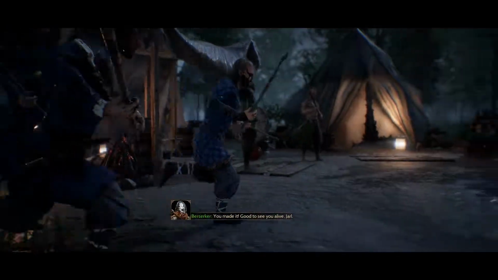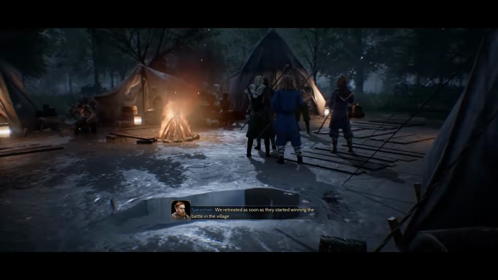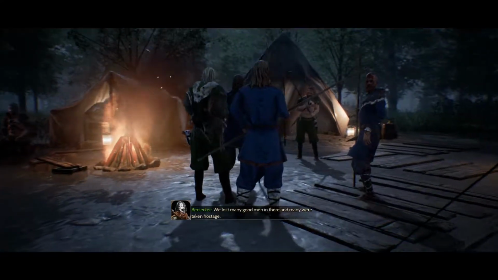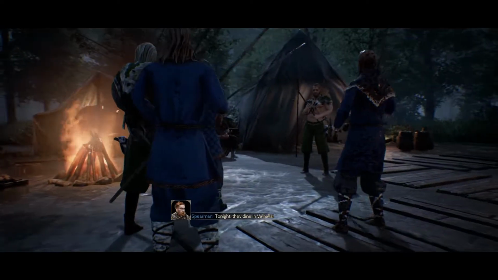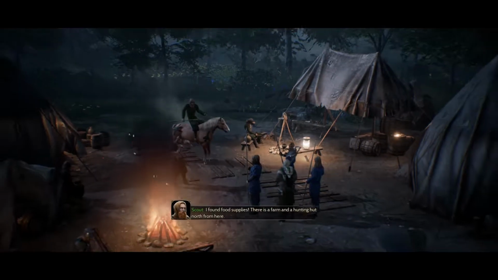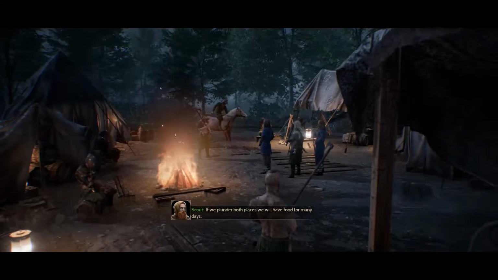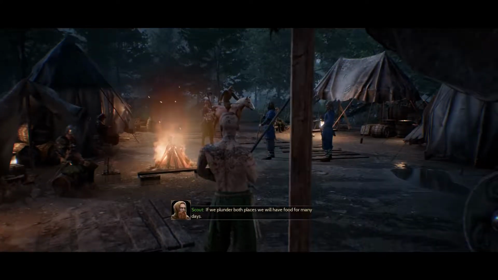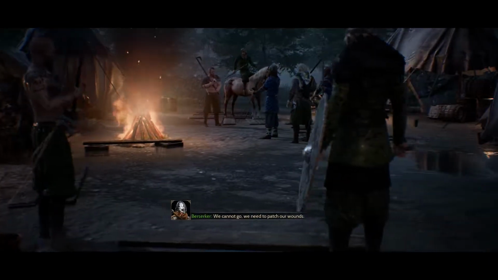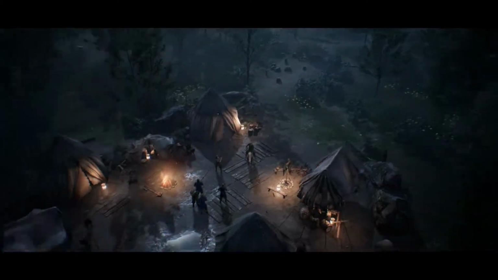You made it! Good to see you alive, Jarl. We retreated as soon as they started winning the battle in the village. Lost many good men in there, and many were taken hostage. Tonight, they dine in Valhalla. Look! It's our scout! He's back! I found food supplies. There is a farm and a hunting hut north from here. If we plunder both places, we will have food for many days. We cannot go. We need to patch our wounds. Take care of your warriors, brother. I'll get those supplies.